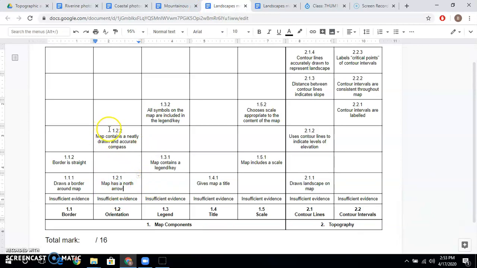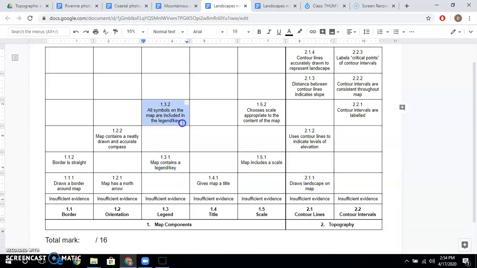If your map contains a neatly drawn and accurate compass to show your orientation, then that's the top level for that. 1.3 is to do with the legend or the key. So 1.3.1, your map contains a legend or key. If you've included it, then you get that mark.